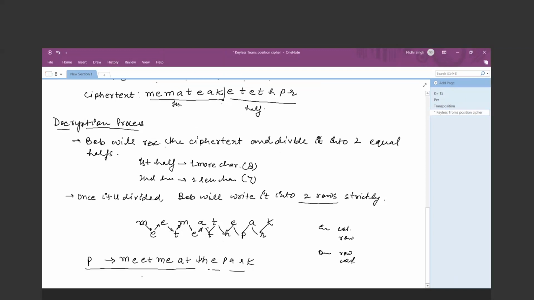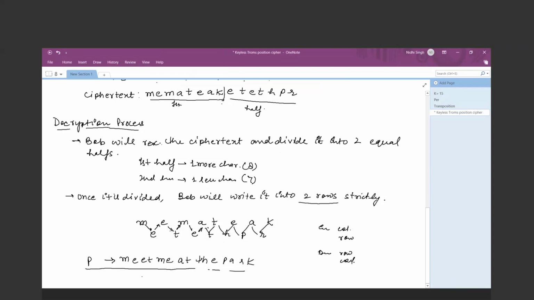If there is no key used, then only the knowledge of the encryption algorithm, that is the rail fence cipher used by Alice and Bob, is enough in order to perform the attack over the generated ciphertext. If the attacker gets the ciphertext and knows that the rail fence cipher is being used, because all of the ciphers are public in nature, I have already told you that all ciphers are public, everybody knows them. You have to hit and try. Being an attacker, you have to perform the hit and try procedure.